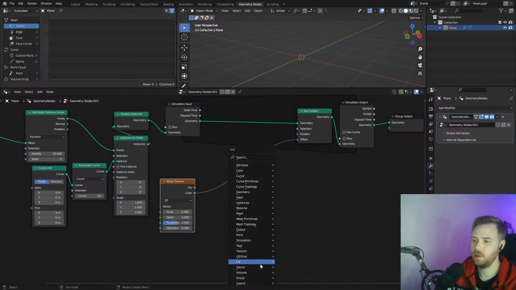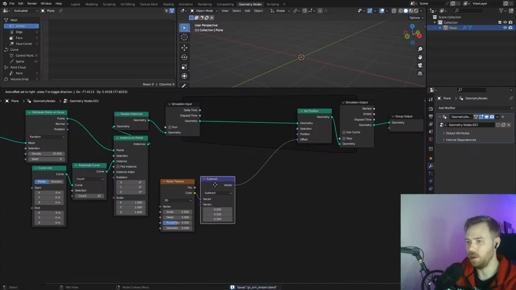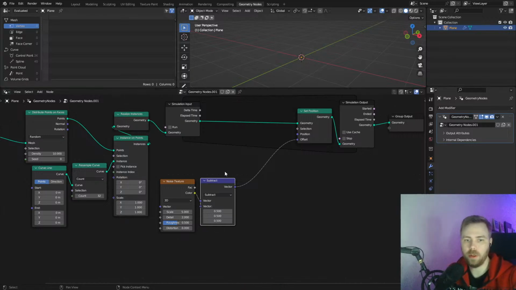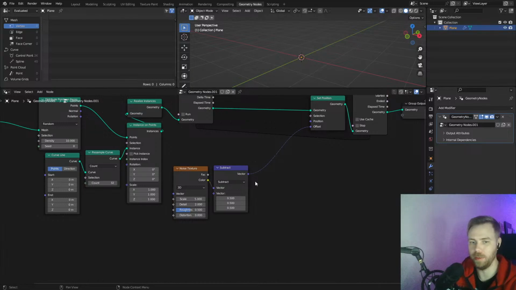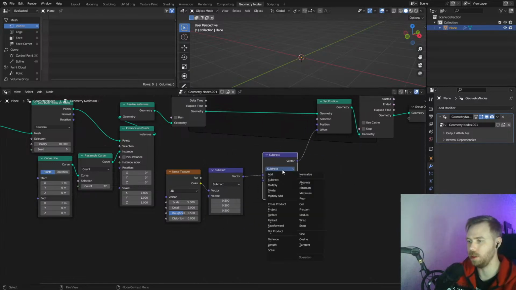We do the usual thing where we subtract 0.5 to make it non-biased towards any positives. I usually do it with a map range node because you get more control immediately. You don't need to use the scale node or anything, but this works fine. Maybe we should add one of those just in case.